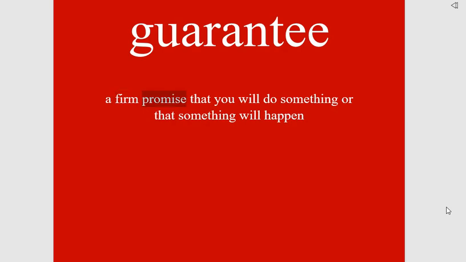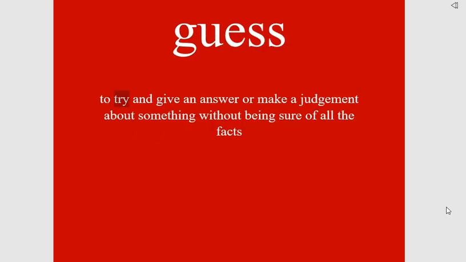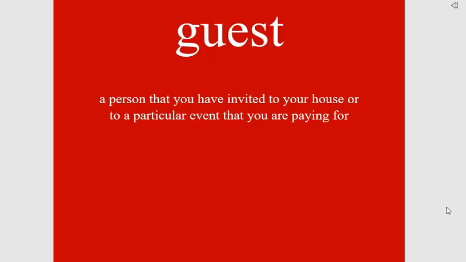Guarantee. A firm promise that you will do something or that something will happen. Guard. A person, such as a soldier, a police officer or a prison officer, who protects a place or people, or prevents prisoners from escaping. Guess. To try and give an answer or make a judgment about something without being sure of all the facts. Guest. A person that you have invited to your house or to a particular event that you are paying for.